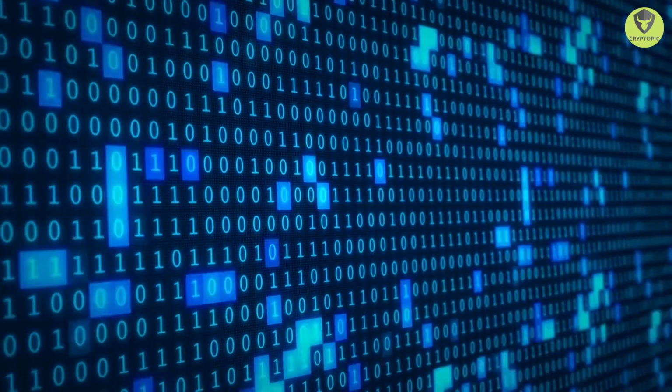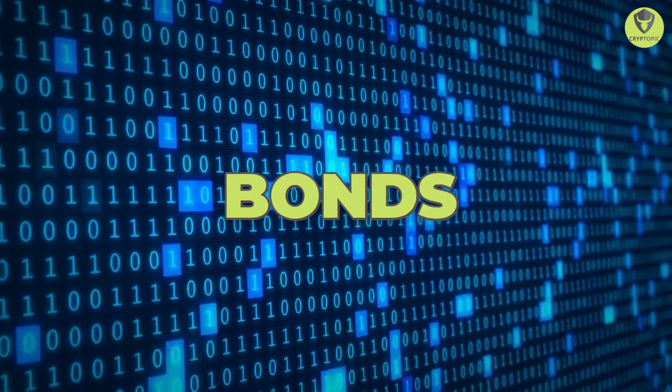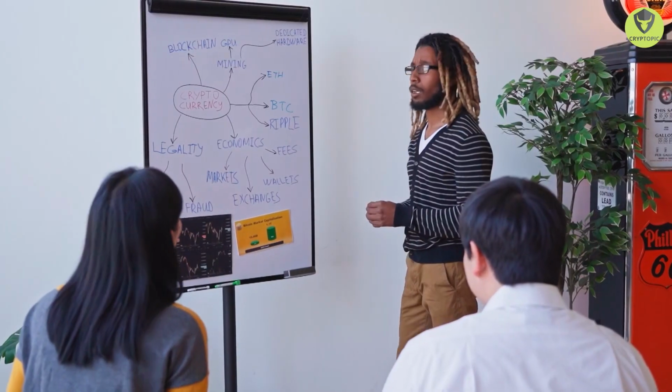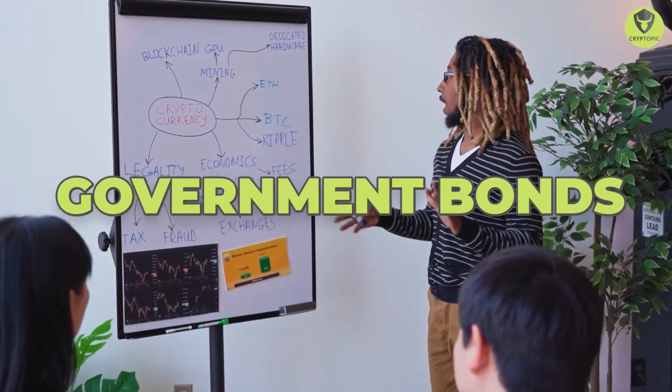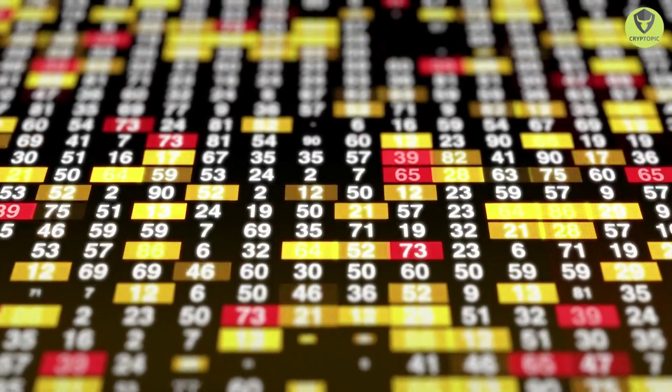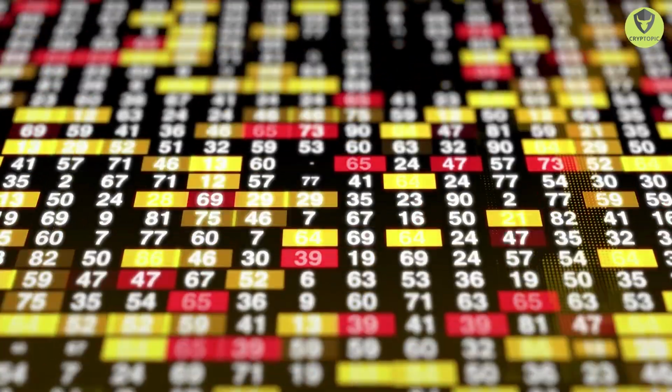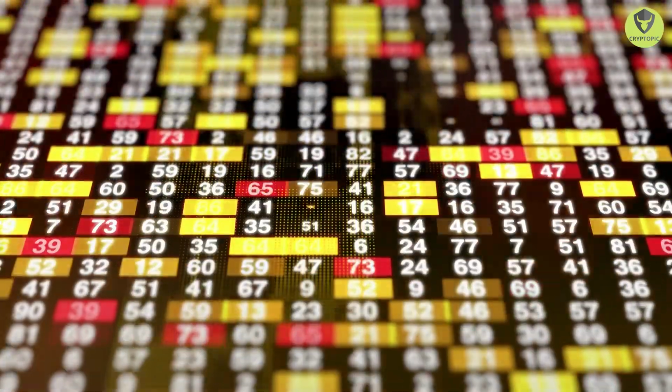Not all bonds are the same. There are different types of bonds, the most common being municipal, corporate, and government bonds. A lot of times, bonds can be negotiable, which means its ownership can be transferred in the secondary market. Remember that it is a debt that can be sold.